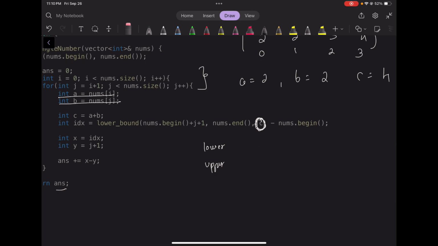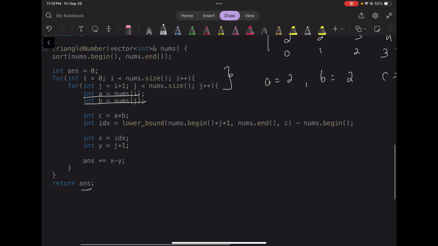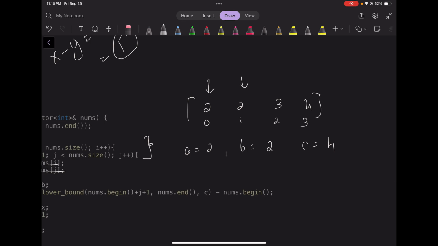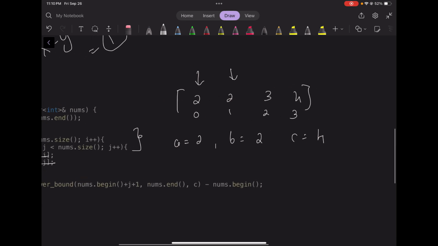So I'm going to do a lower bound. Why am I doing the lower bound? Let's say my search element was 4, so I have to search for my fourth element, and if it is there, it will return. What is my requirement? I want my C value to not be 4.